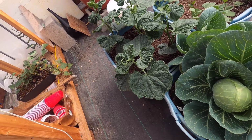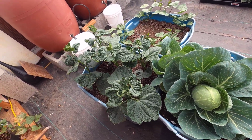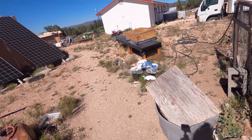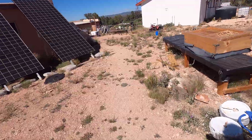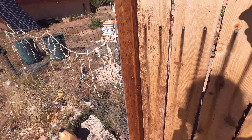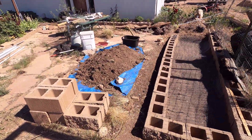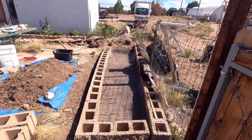Throw the last of the water on the cabbages. That is a happy cabbage. Lots of progress on the beds. I obviously have to straighten that out. That is not an optical illusion. The last 2 blocks are crooked.